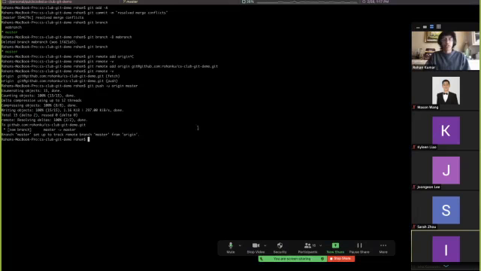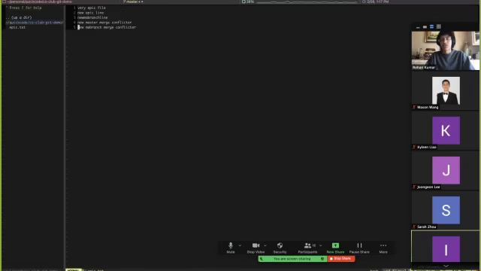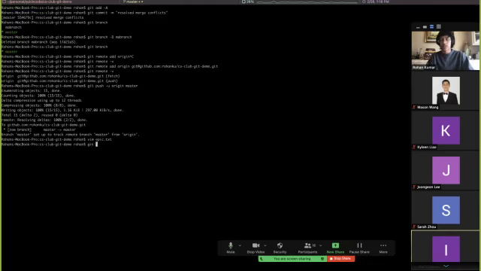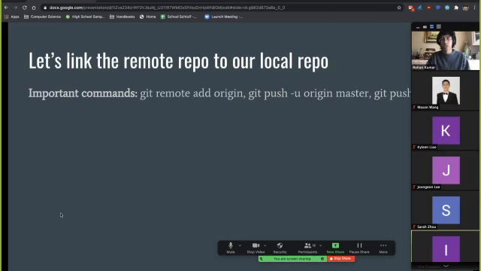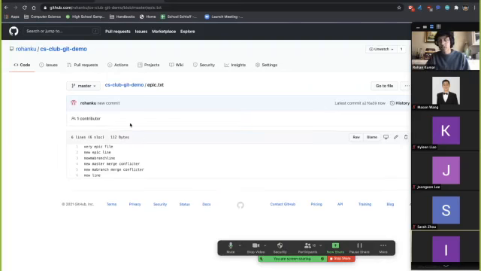Another thing to note is that if I change stuff in epic.txt, I no longer have to link the branches because they're already linked. Did someone have a question? No, okay. So if I just add a new line and we git commit this and push it, I didn't have to do the -u origin anything. It automatically pushes to the right branch. If we go here, you can see we have the new line in there. Very cool.